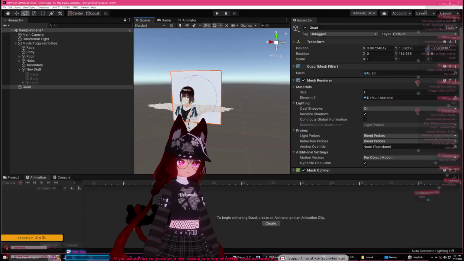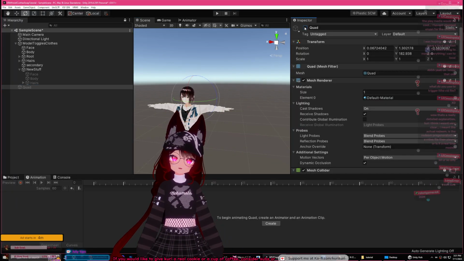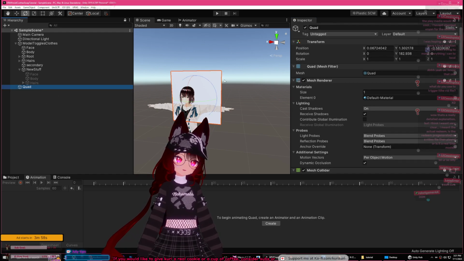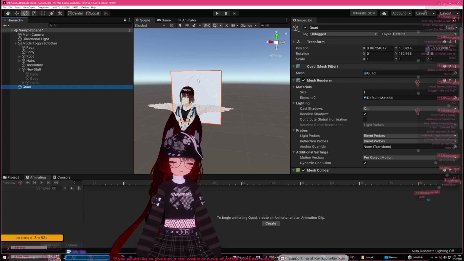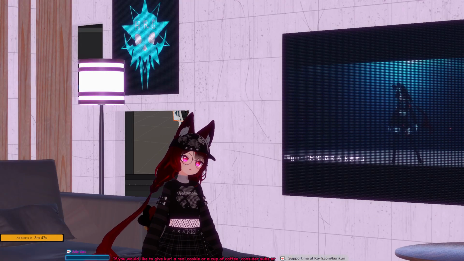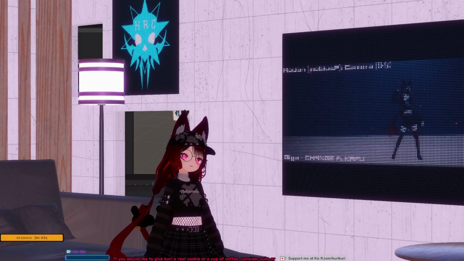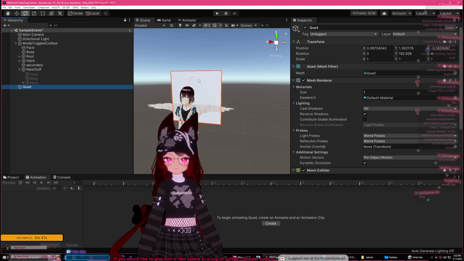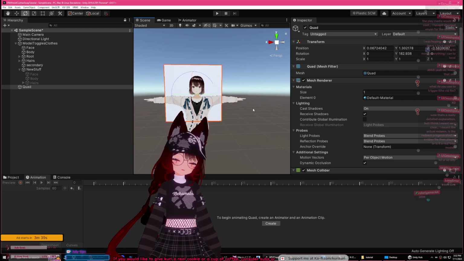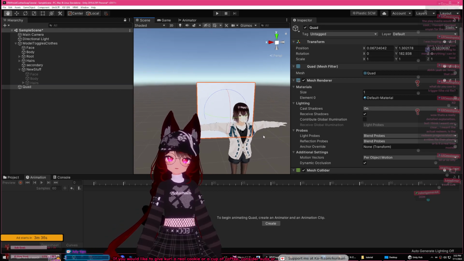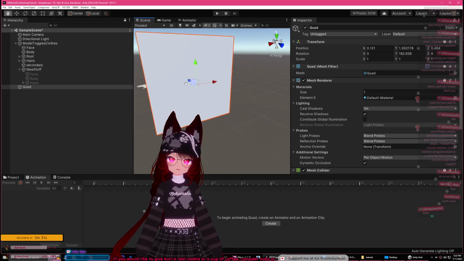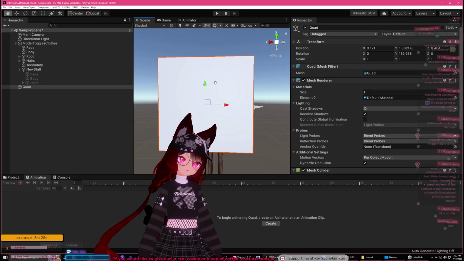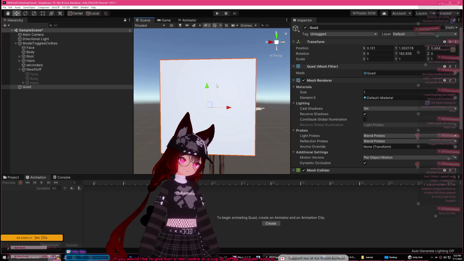Oh wait, I'm still hiding it. Yeah, so if you make a quad here and assign a video file here, which is what that TV is in the background, it's simply a quad with a video file embedded inside as a texture, so that you can have something playing in the background. You don't have to have the whole room. You can just have a floating screen. Or as a video effect, you can have it as a green screen and put it in front of your avatar. There are many ways to make this work.